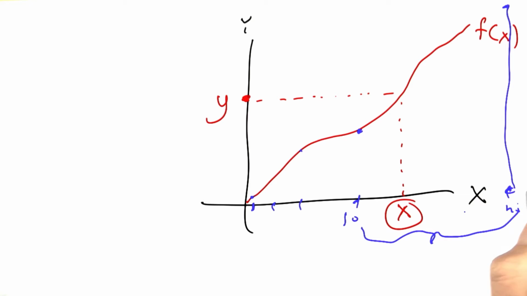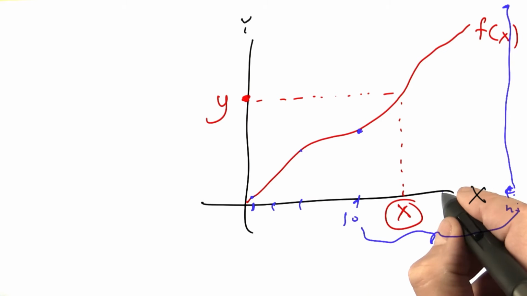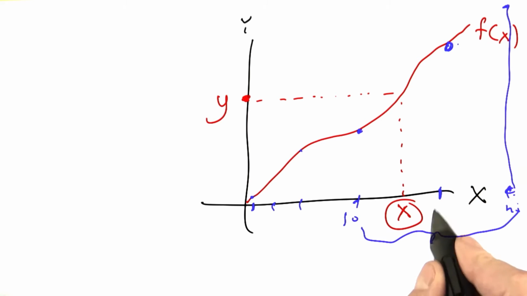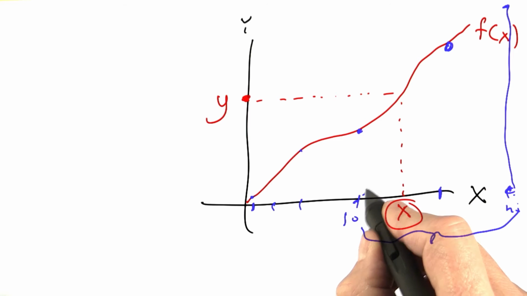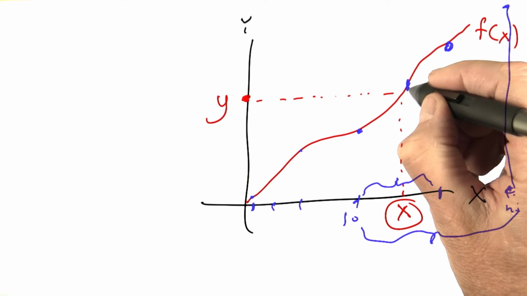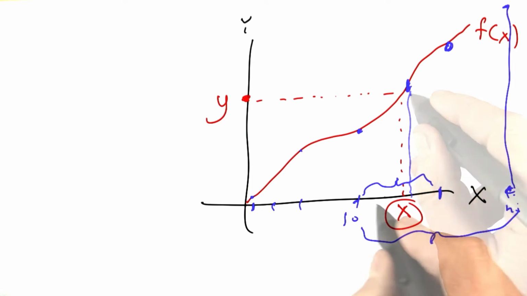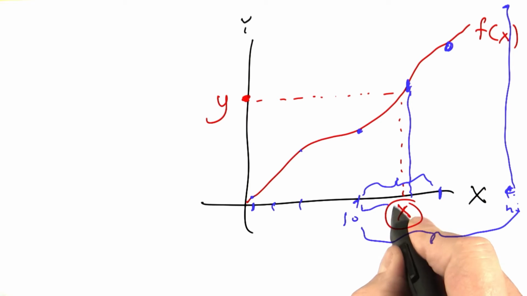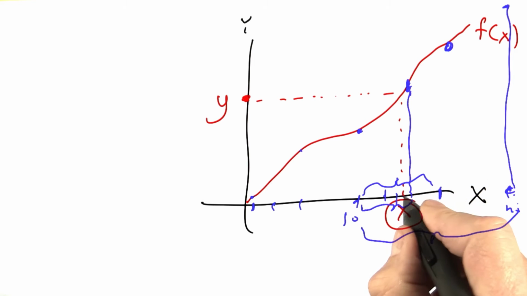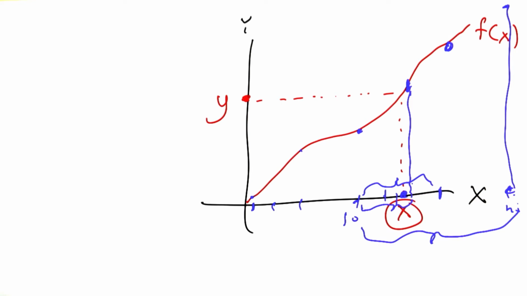So I look in here, say what's halfway between low and high. That's at this point. f of x there is still too high. Now I know I must be somewhere in this half. I go halfway there. That's still too high. Now I know I must be in this half, and I keep on doing that process until I zero in on the right value. That's the strategy. Now let's see what the code looks like.